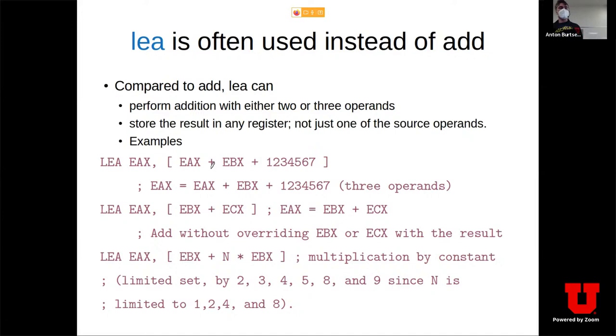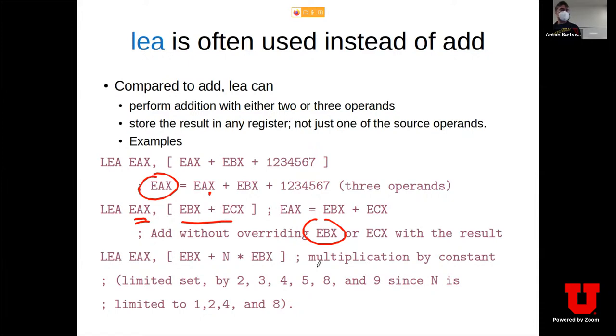So it doesn't matter. It's an instruction which allows you to work with three operands, because typically addition works with just two, right? And here you say like EAX, saves EAX, EBX, and moreover, it doesn't require an additional register. It saves into the EAX itself. So roughly speaking, it means add without overriding EBX, right? So you can pick a register in which you want to place the result and just use this arithmetic operation.